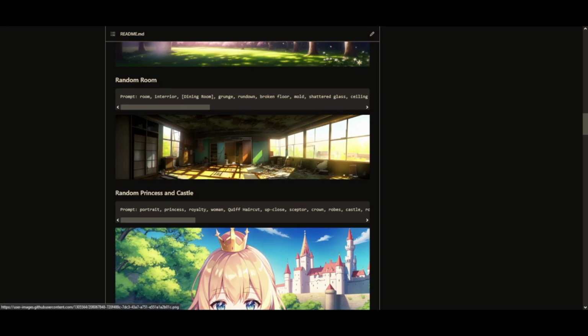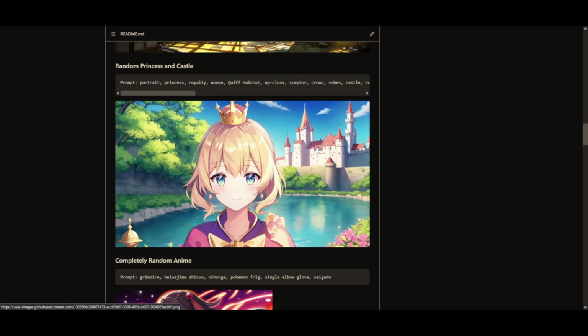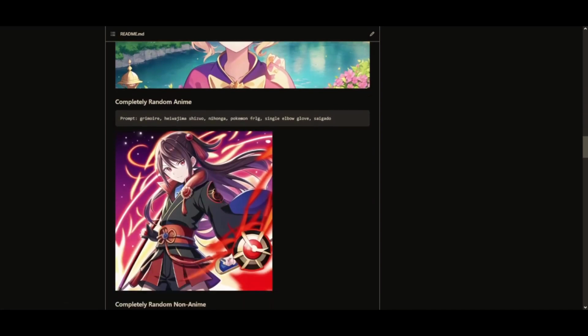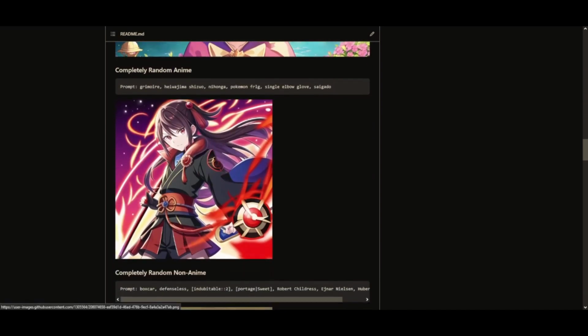You can see I also rendered it directly very wide, taking advantage of the vast AI GPU I was renting. And I said, hey, princess in front of a castle. And it did that. And I said, hey, give me just a random image. I don't know, you pick. I don't know, just throw keywords together.